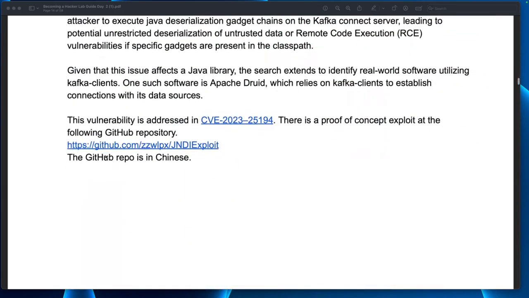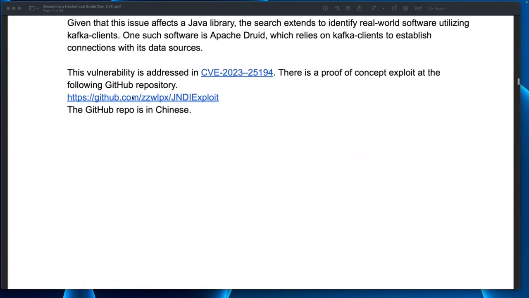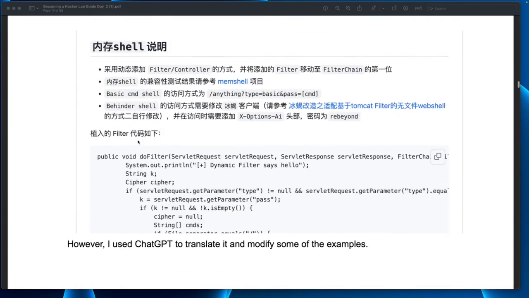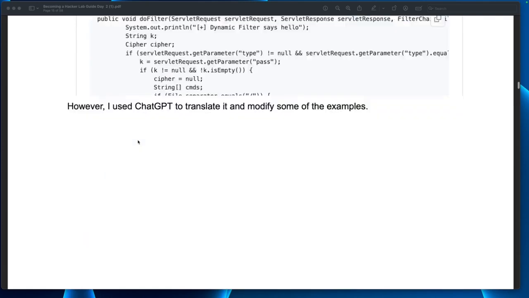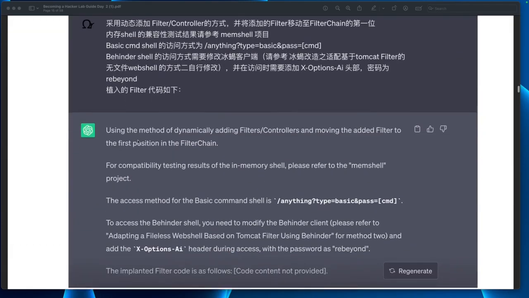If you keep going, there was a CVE late last year that was published, and the vulnerability was identified with this CVE. And there was a GitHub repository in Chinese about this. Of course, I can use Google Translate and everything, but just to be funny, I used ChatGPT to translate from Chinese, and guess what?